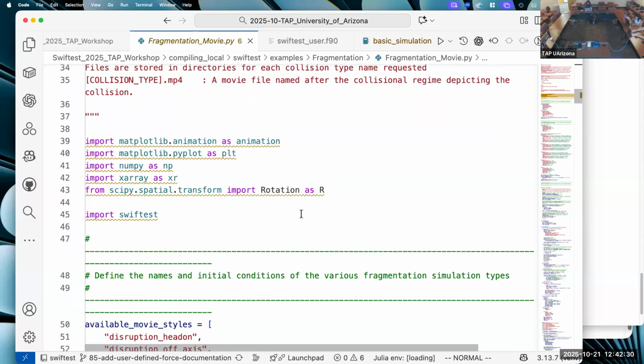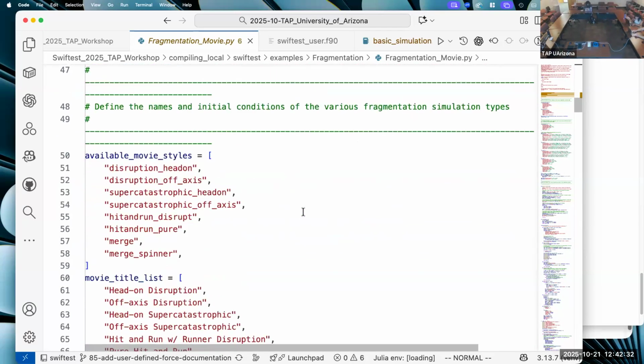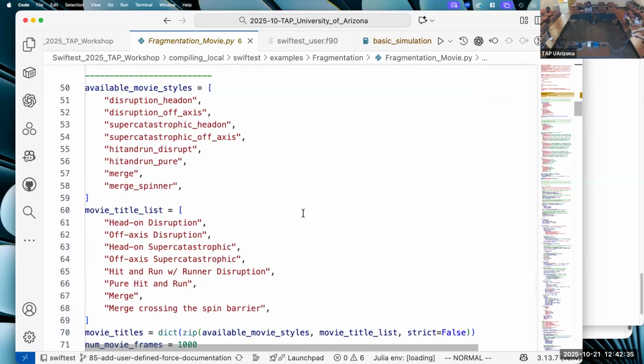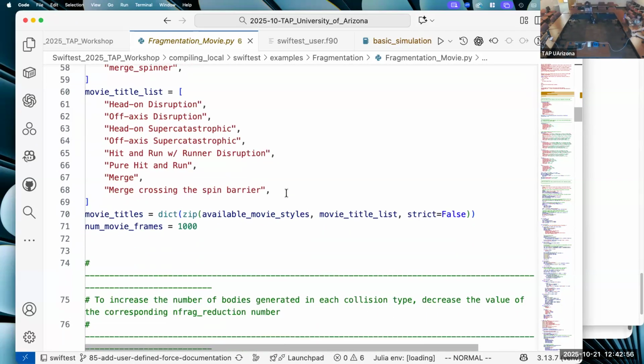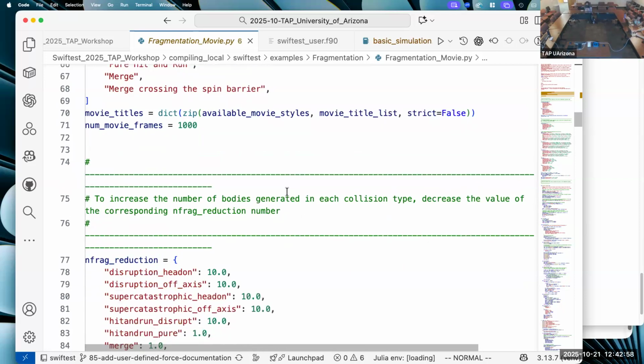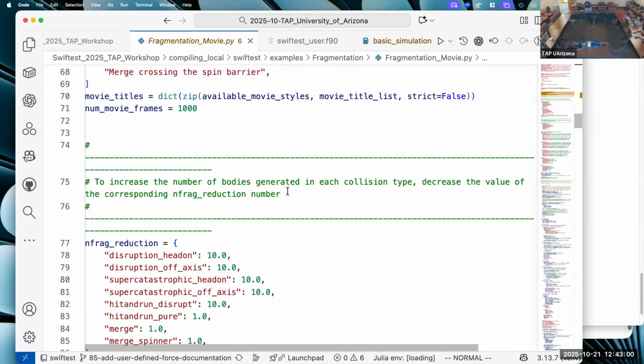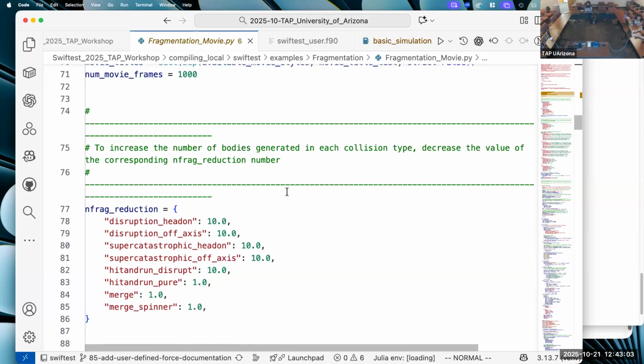All right, now this script's a little on the complicated side because it's doing a lot. It's basically automating a set of tasks I built up over the years. Like, I want to make a movie of a head-on disruption. Instead of having one script that does that and I have to modify by hand, I just wrote one script that runs through a menu of different options and generates all these things on the fly. So some of the complexity of the script is just me being fancy with Python to make it really automated, which is something I waste a lot of time doing, right?